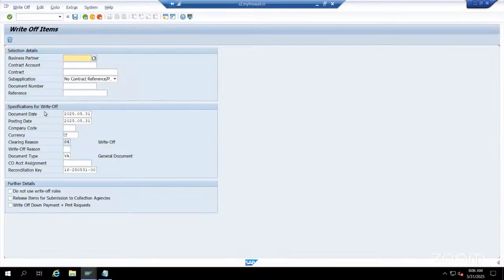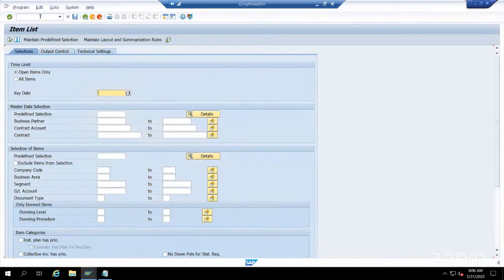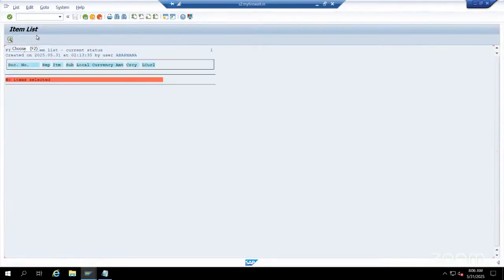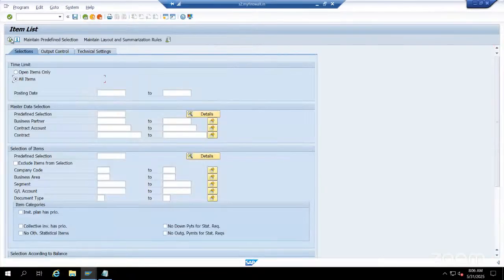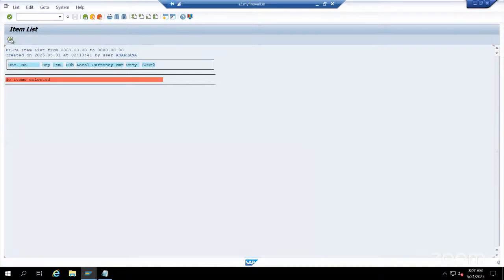I don't see FP04. No, not this one. FP04, yes. FP02. Maybe I don't have any data here in the system. Then FPL9, you can put it. All those.